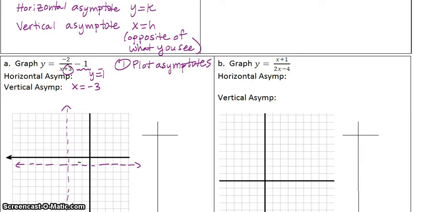Now we need to know that our graph is going to look similar to what we just did. Random fact, this has a negative in front, so instead of it being here and here, it's going to be here and here. That's a fact you don't have to have memorized because it'll work out that way when I create my ordered pairs. And then here's what we're going to do. I want 2 x's that are to the left of my vertical asymptote and 2 x's that are to the right of my vertical asymptote, and that's what my 2 ordered pairs are going to be.